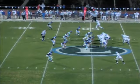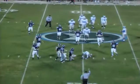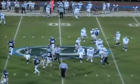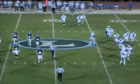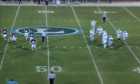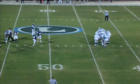Two receivers split wide, two running backs. Here comes the pass near side. That's to Williams again, and he had some space but slips and falls right at the 50. So he picks up the 2 yards lost in the previous play, but that will set up a third down and 10 with 2:15 left to go here in the third quarter. Third down and 11. Ball right at midfield. Third down, they'll say 11.